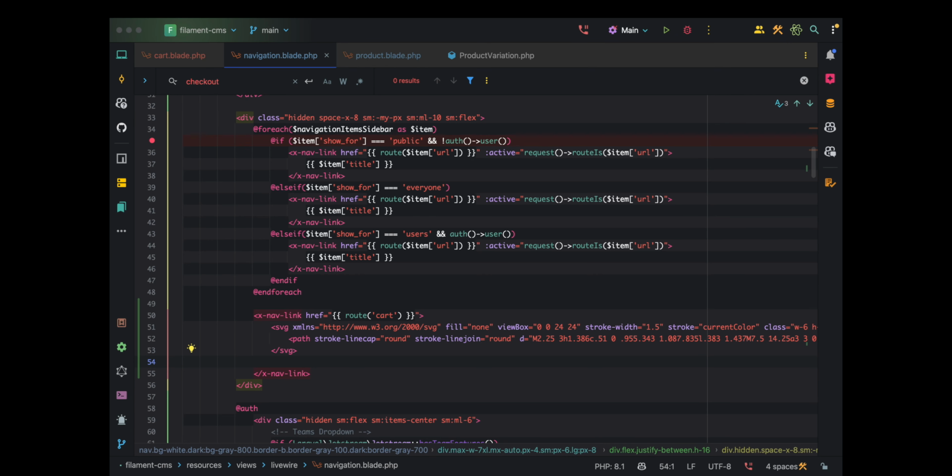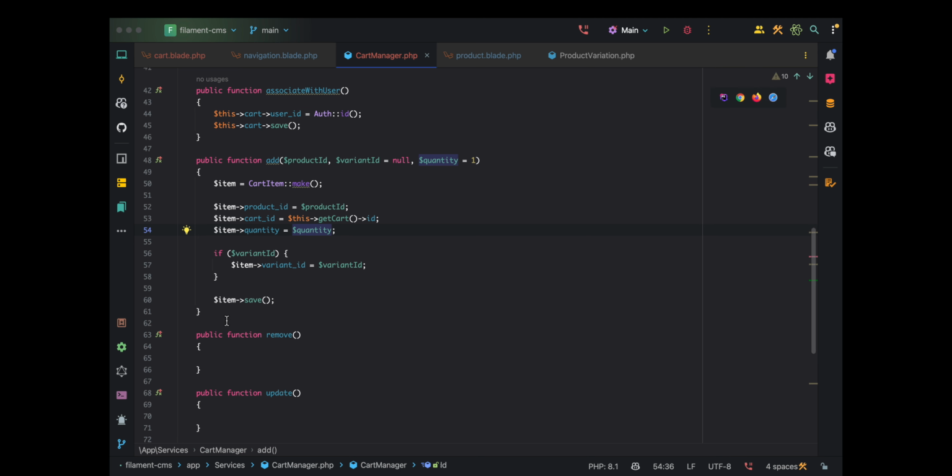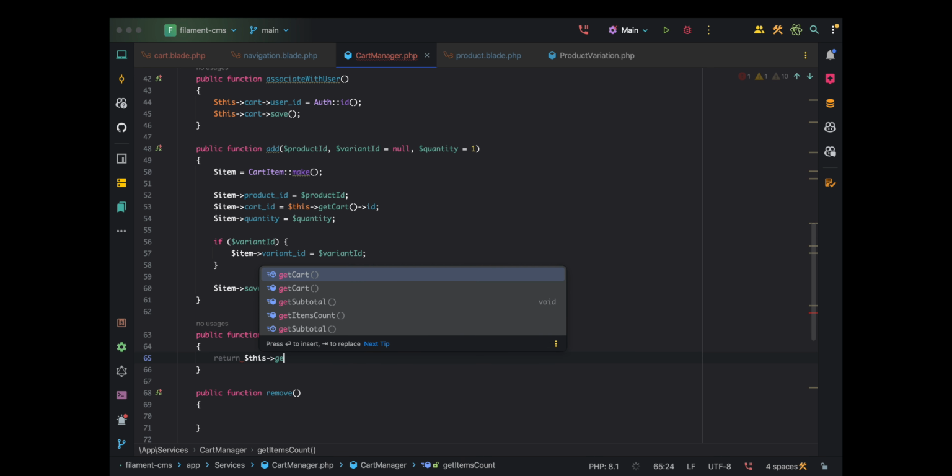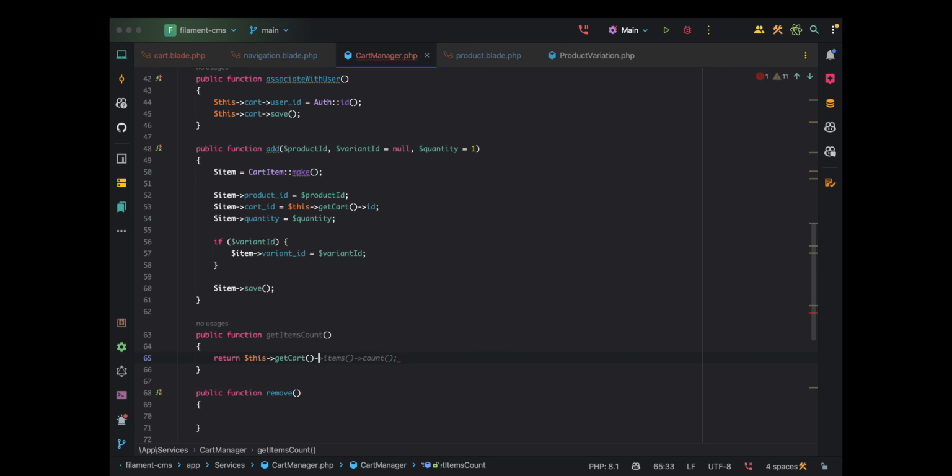And let's head into a cart manager. Let's say public function getItemsCount. Let's return this get cart items count. And this should be an integer.